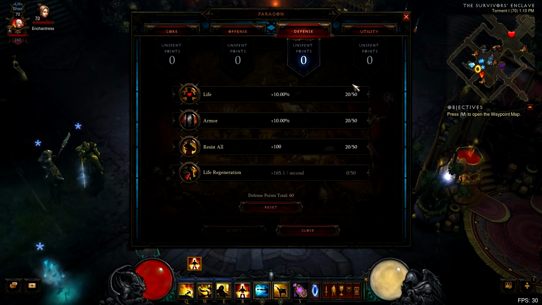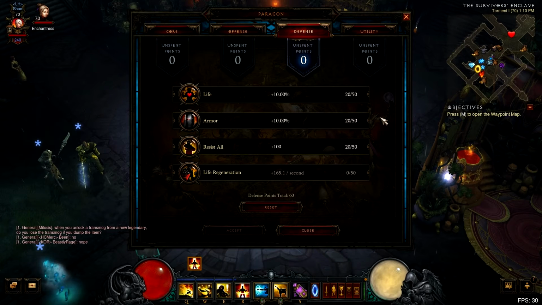As far as defense goes, I've just kind of gone 1 point in each as I've gone down. A big reason for me why I've done this is because it actually gave me quite a bit more toughness. I needed more armor. Some all resist is very nice.